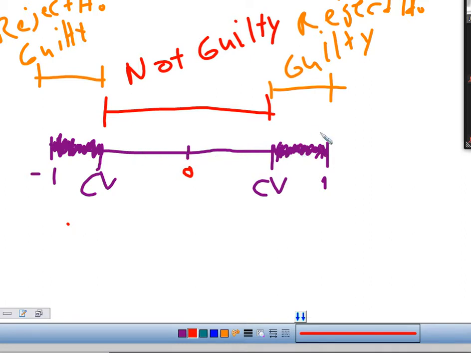Over here, you get something unusual, or over here you get something unusual. These are your rejection regions. You get something beyond the critical value, the outside of it. So it's very consistent with what we did in Chapter 8. That's why I'm sticking with the same thing so we don't get things confused.